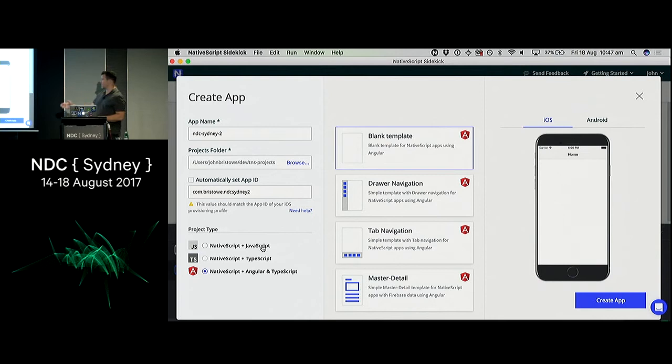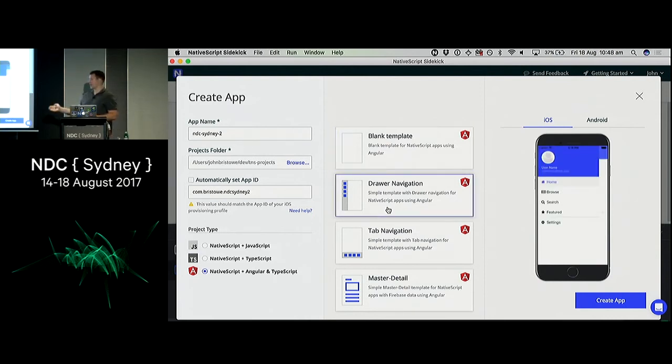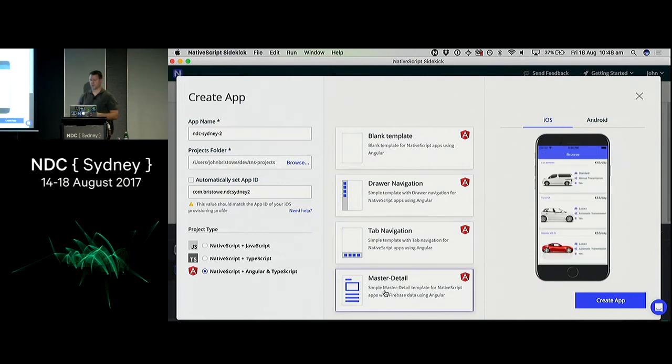And these are just templates that we have built out of the box. So here I can create one that's just a blank template. I can use one that has an integrated drawer if I wanted to, that utilizes a component we have, tab navigation, or even a master detail type application. So I'll go ahead and create this one. And in a second, we'll take a look at the code that's actually generated for this. This is a pretty simple example where under the covers, we're utilizing Firebase and Angular for creating this sort of environment. So this is just a listing of cars that you might see at a rental dealership.